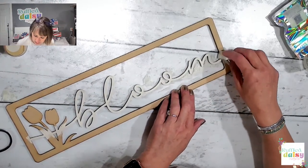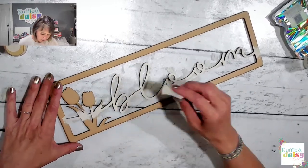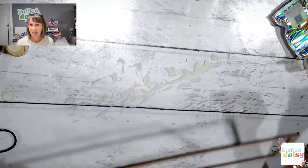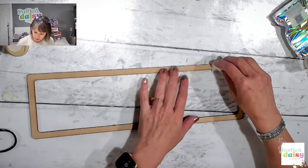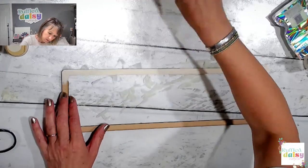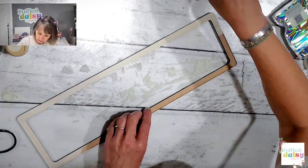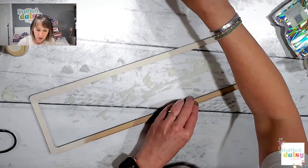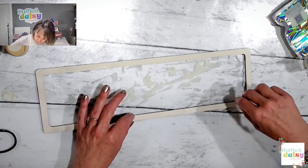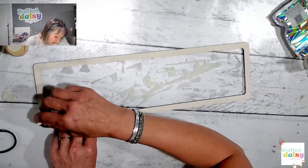Instead of putting shiplap on the back or painting it to look like shiplap, we're going to put some moss on it - I thought that might be fun, something different. I love painting things but sometimes we just want something a little different. This one's pretty much already dry so it'll be perfect. That's your new ivory - I absolutely love it too! This is a really good ivory, I think it's a new favorite. I only picked up four colors - I try not to get paint every time I go to the craft store but there's always pretty colors.